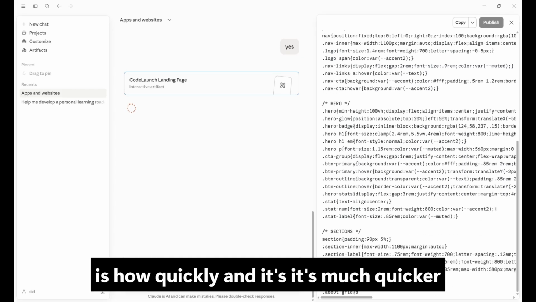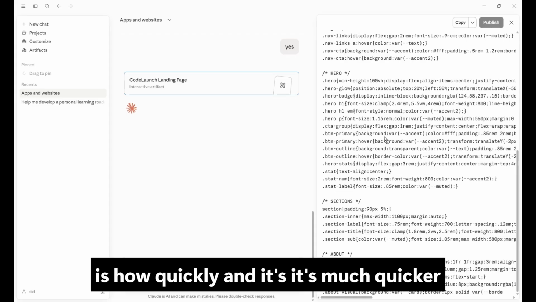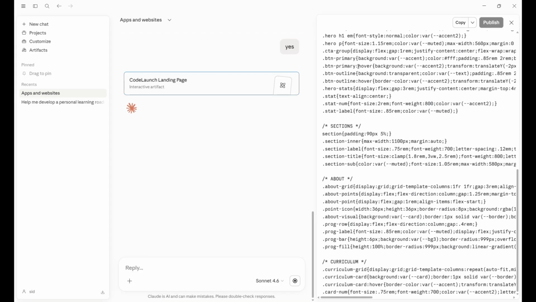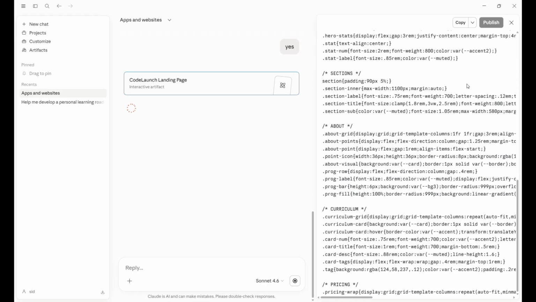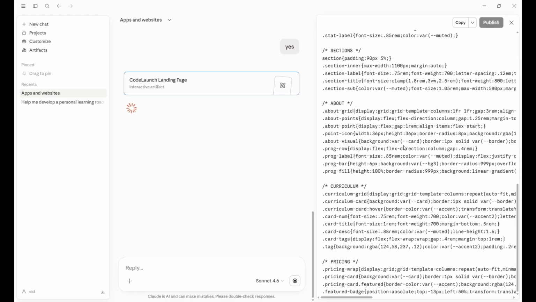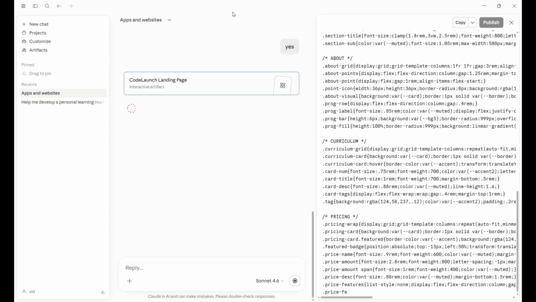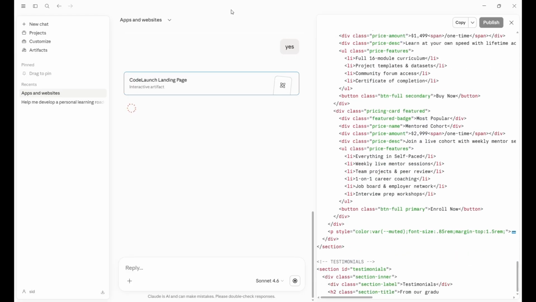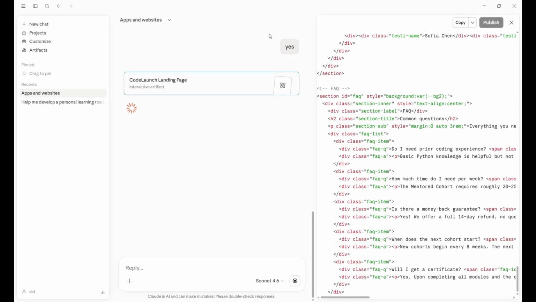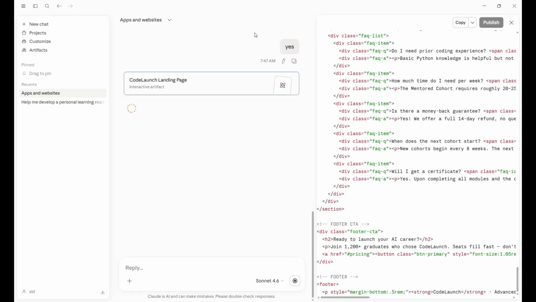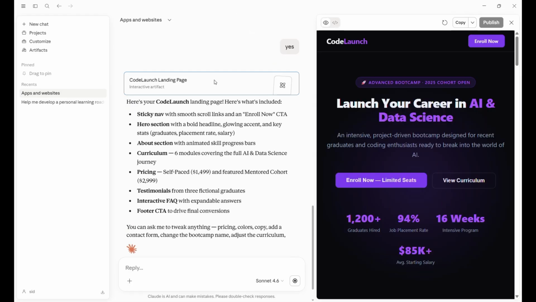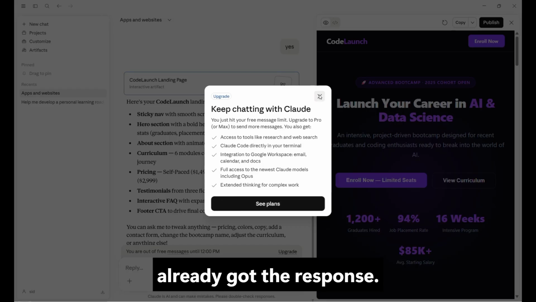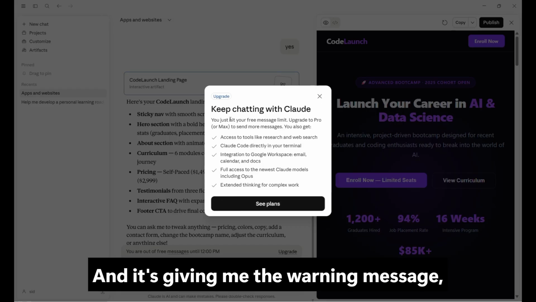See, and how quick, and it's much quicker than ChatGPT actually. Oh, this is way too big. So we can see we already got the response, and it's giving me a warning message.